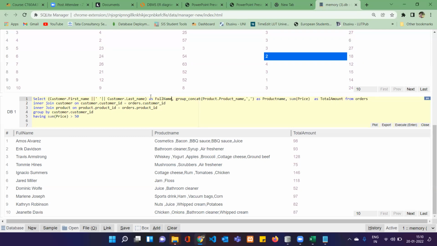In this case, we can just rename the column and print it in a different way. If you want full name with a colon in front, you can just add it and it will add the space.